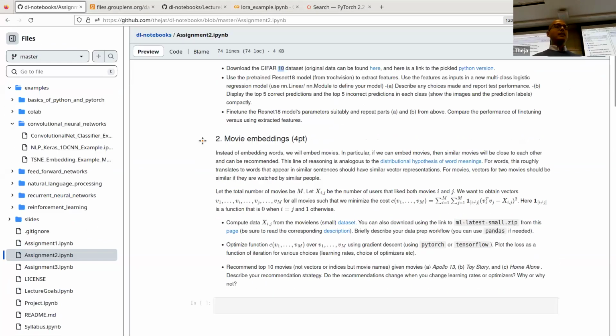Ideally, I would have liked to cover text embeddings before this question, but they're not a necessary thing to know before this. You just need to get some embeddings for movies, just like you got embeddings for images, and that's what you're learning here. You're learning the entries of these V vectors, one per movie, by doing backprop. The parameters of the vectors are the parameters of this model. You learn the vectors so they better predict the X values that you pre-processed.